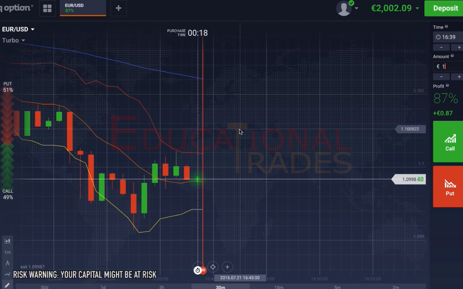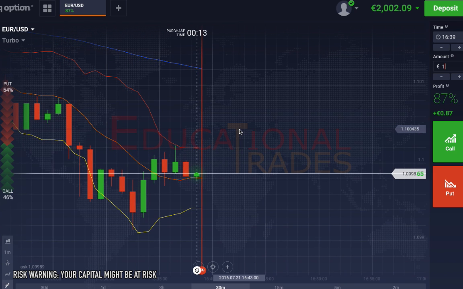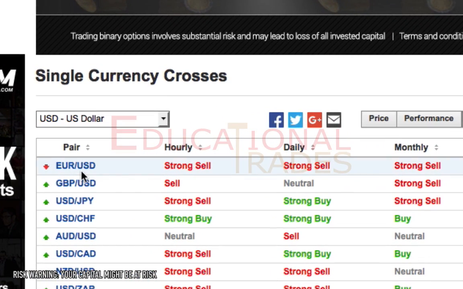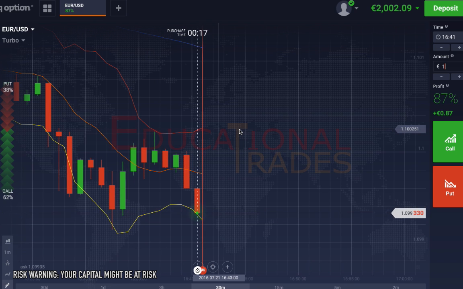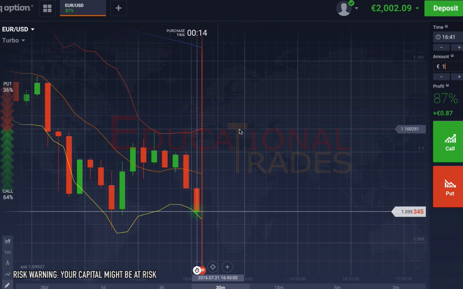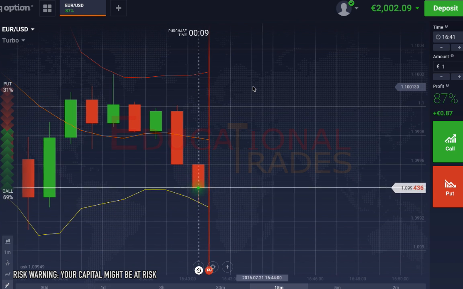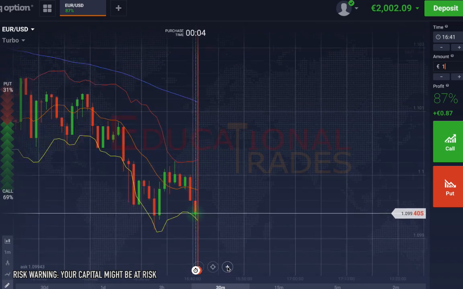Very well, friends, now we can start to find the right moment for us. As you can see, I am on EUR/USD asset, and the average is descending strong. I remind you that the macro trend and the micro trend on this asset is strong sell. Wait for a breaking. Maybe a red candle is breaking the lower Bollinger Band, so we must be ready to take a position in put, because the EMA is going down. You must remember to open a trade when the candle reaches a purchase time of 31 seconds, because of connection latency.